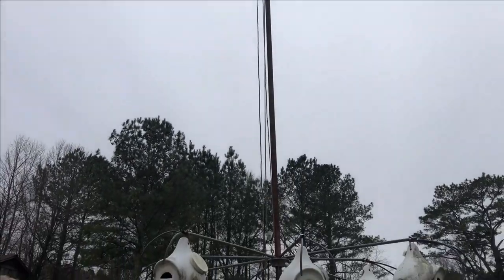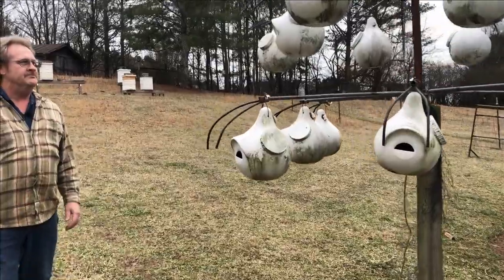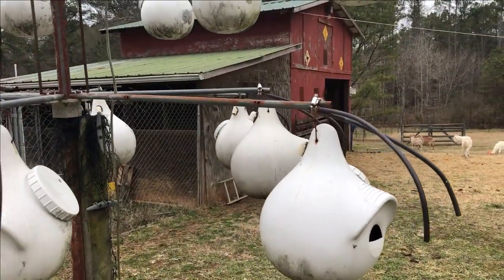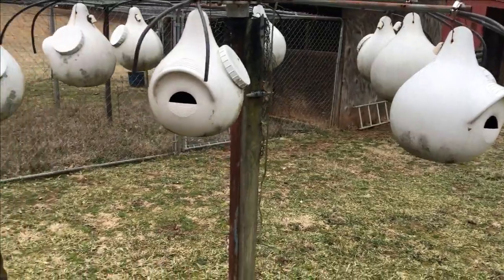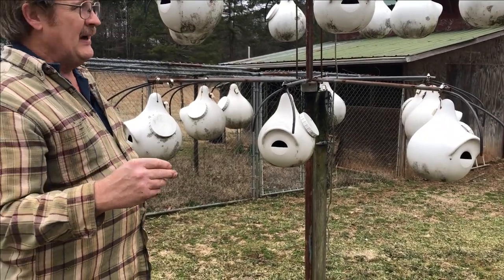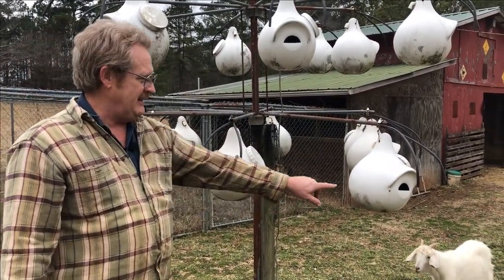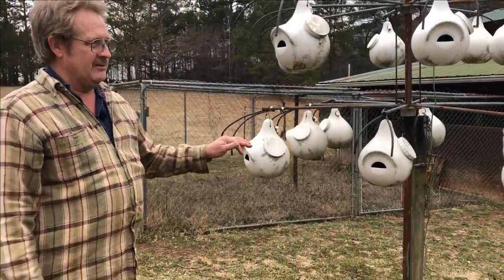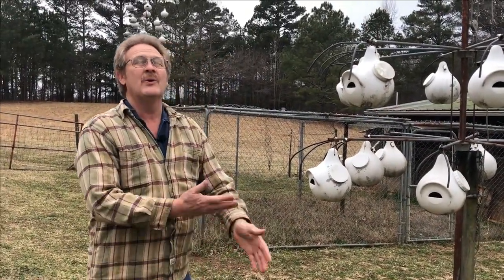Now there's something here that I learned the hard way. If you get to the side you can see the gourds look like they're actually in line but they're offset. What I found out is if you put them in a line, Mr. Martin would sit here and defend this one and this one — so one martin would take up three gourds trying to attract a mate. So I came up with this brilliant idea to offset every other gourd. Now Mr. Martin sits here and can't see Mr. Martin over here, and Mr. Martin over there can't see him. They're out of the range of sight, so one martin defends and tries to attract a mate to one gourd. I learned a lot on my own with gourds and martins.